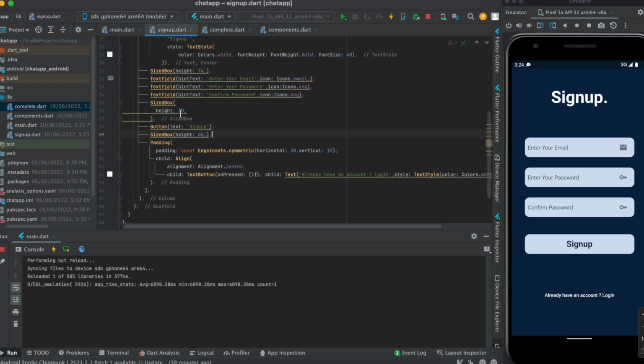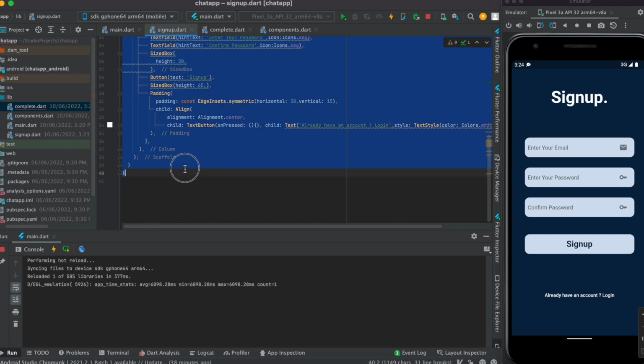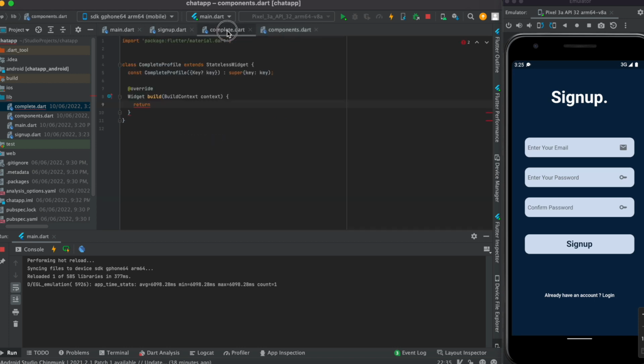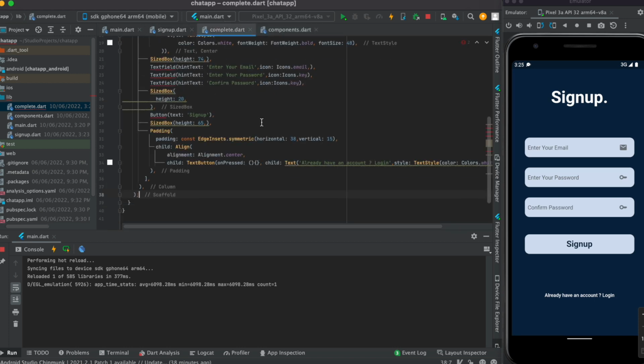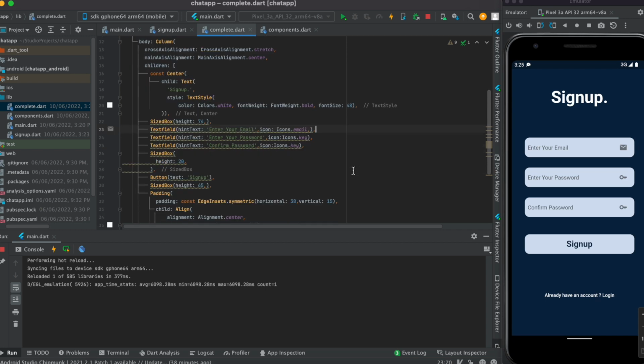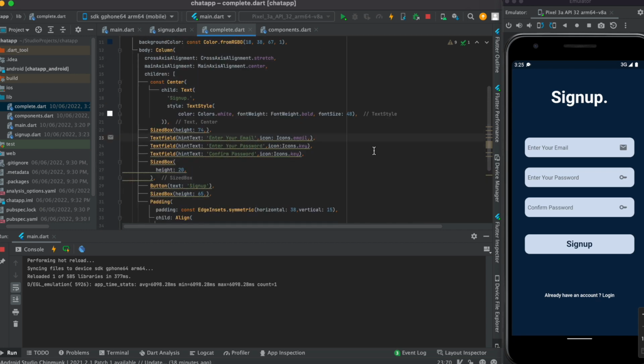Go to the sign up page and copy all the code from the scaffold to the end of the scaffold, like this way. And now paste everything in the complete page, and make sure to import the file that we created. Now save it, and when you press on the sign up button, it is not working because we didn't navigate it to that page.